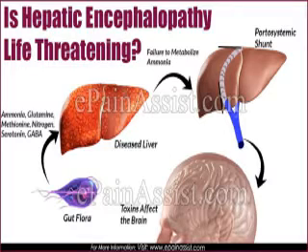Second line treatment, you give cefotaxime IV 2 grams 8 hourly for 7 days, or ceftriaxone IV 2 grams daily for 7 days. Referral criteria: we refer patients if the condition does not improve, and all children with hepatic encephalopathy must be referred to a specialist.